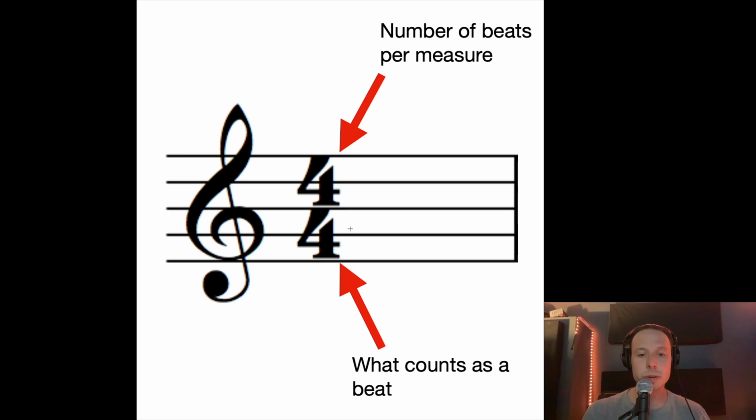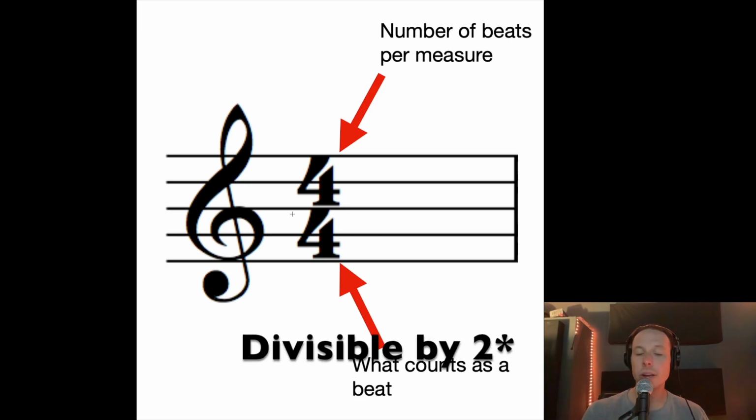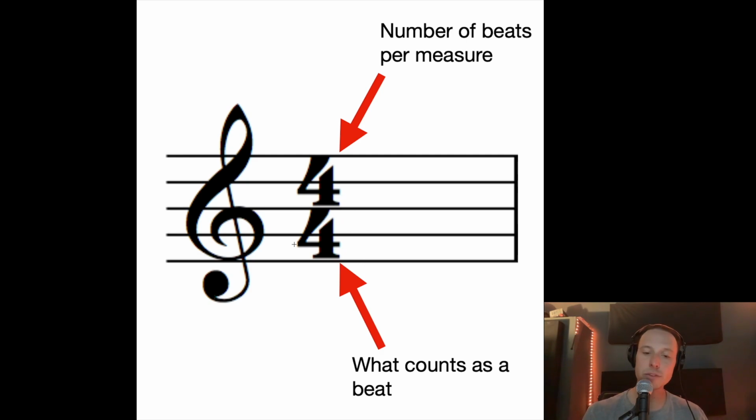Now, your first thought's probably, okay, well, what if we just switch this to 5? 5/5. Well, we can't really do that because we don't know what a fifth note is. On the bottom, we'll only have 2, 4, 8, 16, and so on and so on, but it'll all be divisible by 4. And that's because those are literally the only notes we have in terms of time. Now, we have triplets and stuff, but those aren't really included in the time signature. That's a different thing altogether. In the top here, we can change this number to 5 because 5 beats per measure of quarter notes means we just need 5 quarter notes per measure.